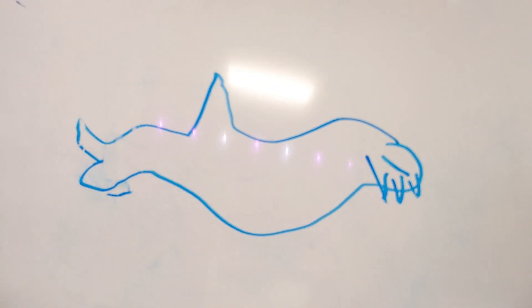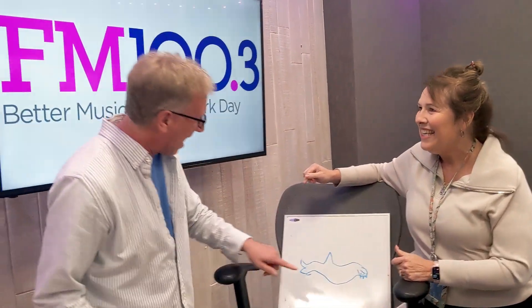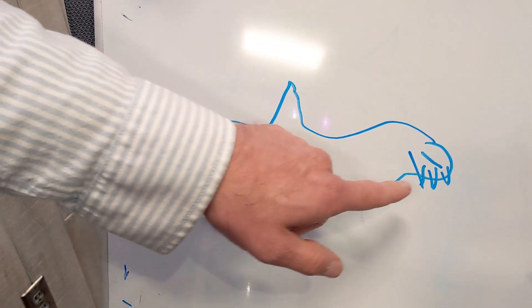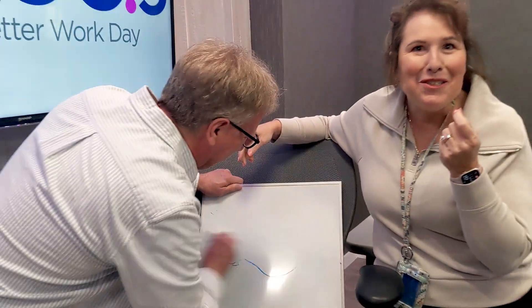Okay Rusty, what was it? Tell us! It's a shark — a shark in the middle of evolution. Here's what happened: I started with the fin, went down, and these were going to be the legs, but they came out like seal feet. So I put teeth in real quick to make it look fierce, but then it looks like whiskers for a sea lion.